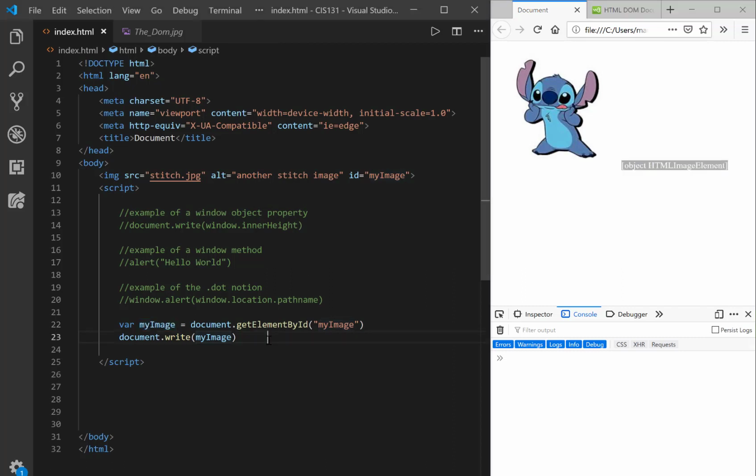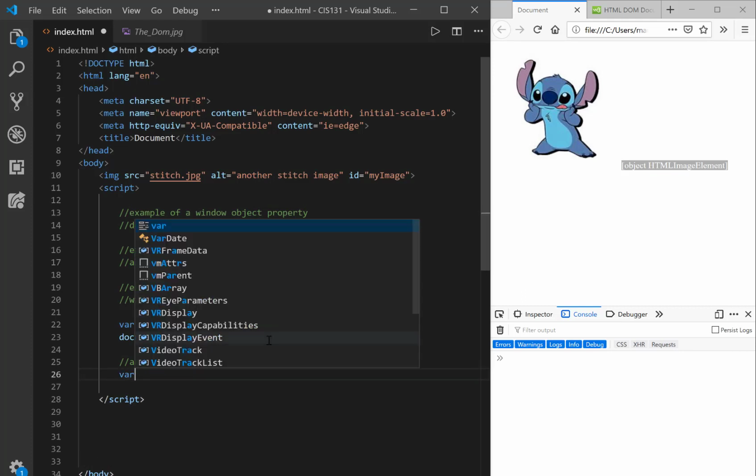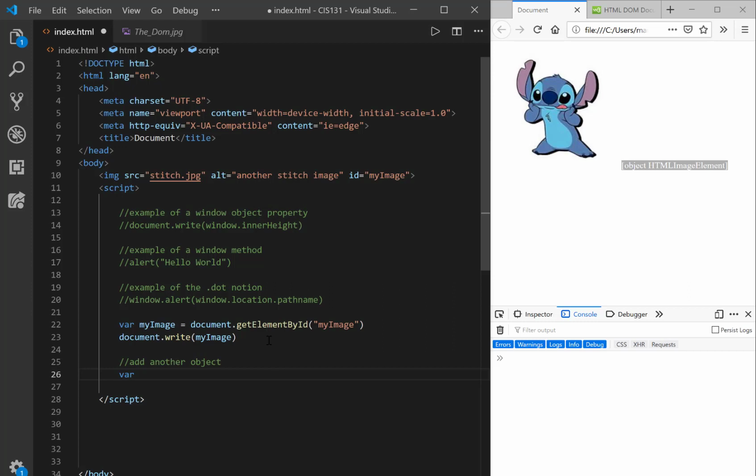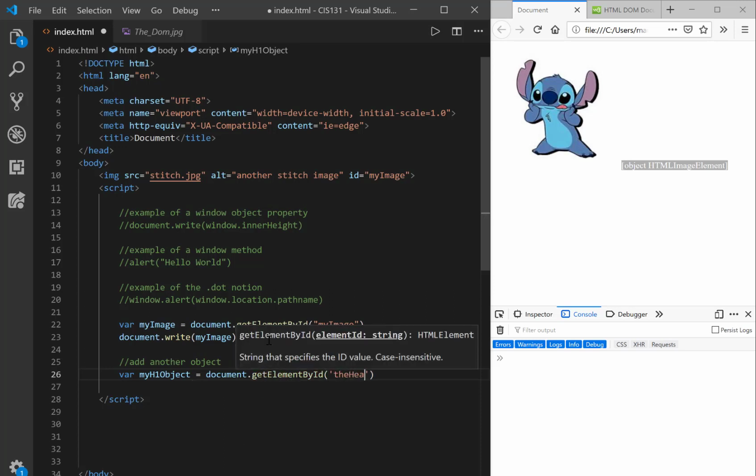All right, let me take this point again. Now let's add another object, and now I'm going to do an h1 tag. I'm going to call it my h1 object, equal to document.getElementById, and we'll call it the header.